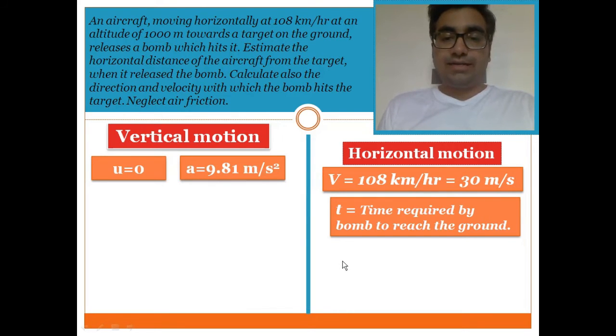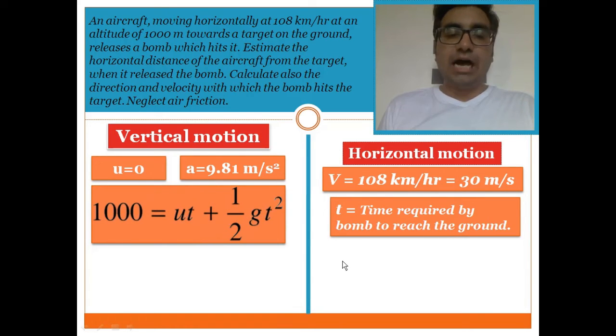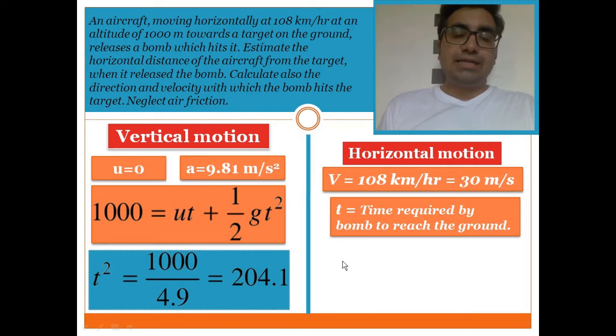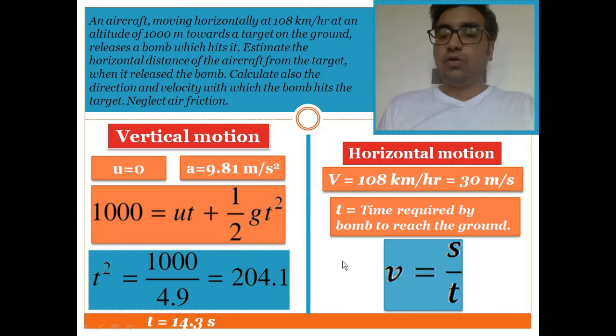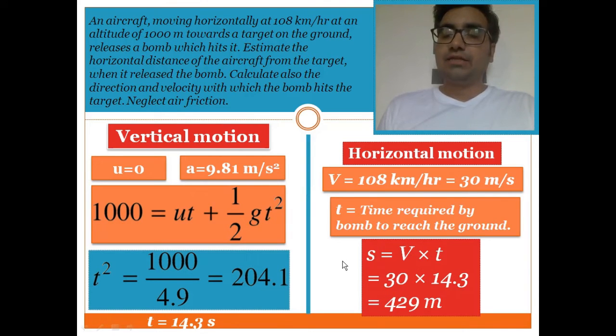Now we are treating this numerical. Using the kinematical equation in vertical motion, s equals ut plus half at square, and substituting s equals 1000, we get the time as 14.3 seconds. The only formula applicable in uniform velocity motion is v equals s by t, which is the only formula in horizontal motion. When I multiply that time with the velocity, I get the range. So the range is velocity into time, which is 30 into 14.3, where 30 is the velocity and 14.3 is the time. So we got the range as 429 meter.